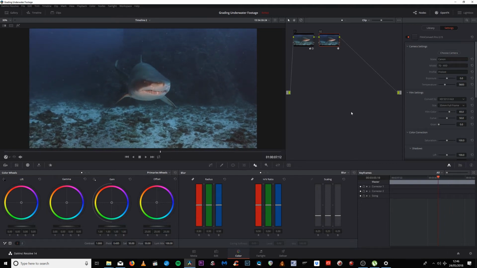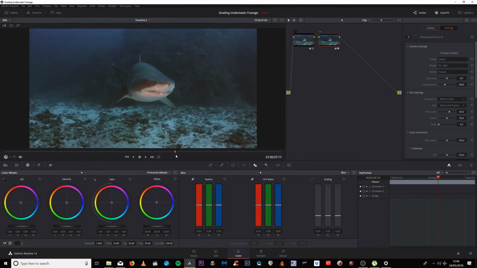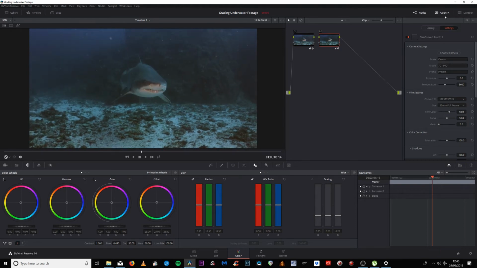it's looking quite nice. Now, if we bring the lows a little bit more down on the yellow side, just a touch, it's going to give it a bit more of a natural look for underwater, and we're really starting to get somewhere now.